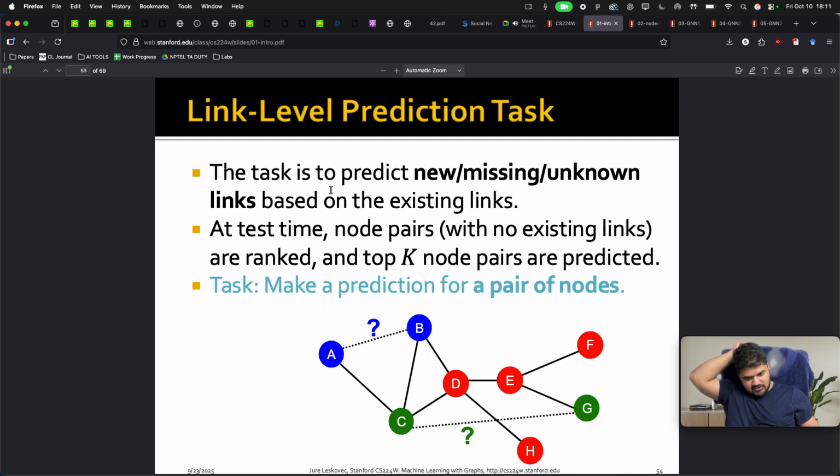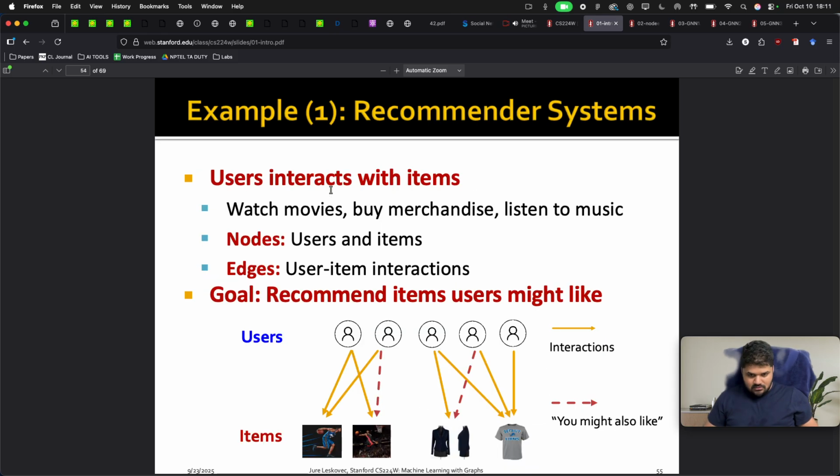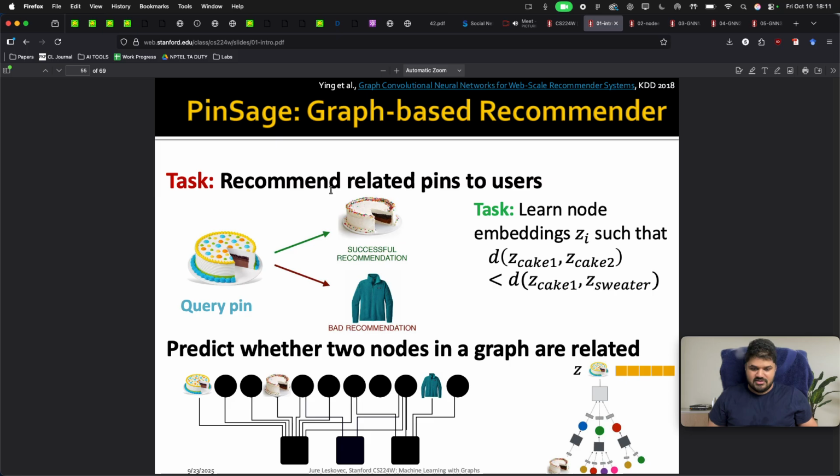Link prediction is adding missing links, or adding new nodes to the existing nodes, because assume the new node is also part of the graph but not connected to any node, so you have to predict which node it will be connected to. Assume a recommendation system where link prediction is run.